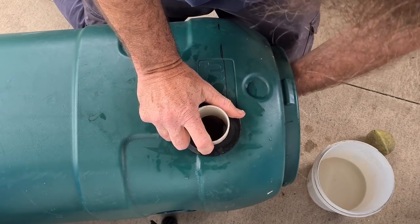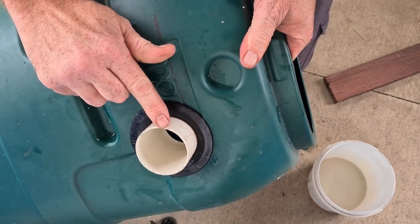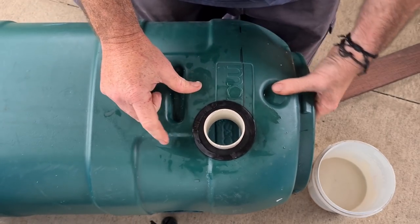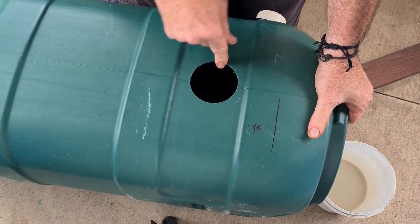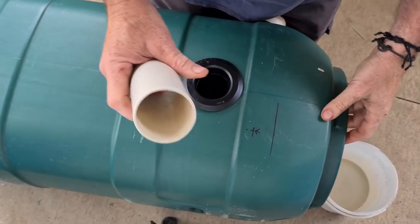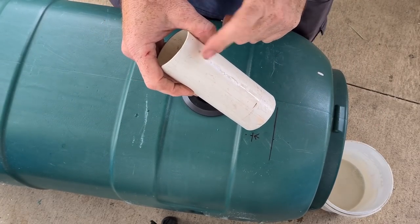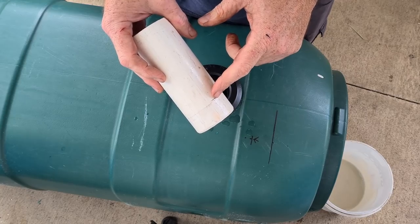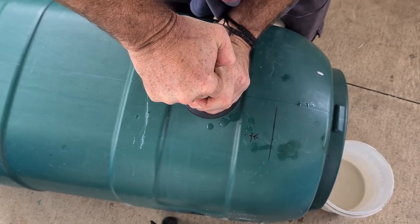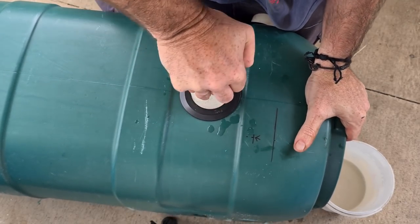That's about 30mm - there we go. I've got 30mm or roughly an inch and a quarter on each side of the uniseal just so I can put the fittings on. Now onto the drain section - again we're just going to brace it on the inside, pop the uniseal in, and also lube up the pipework. This one is a little bit longer on this side because it's got to flow into the sump and I only need about 30mm again on the inside. There we go - a lot easier in fact.